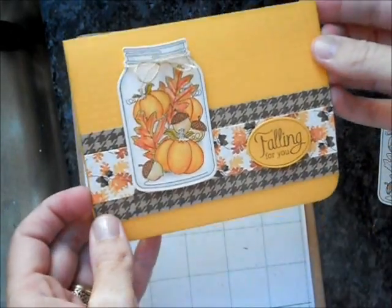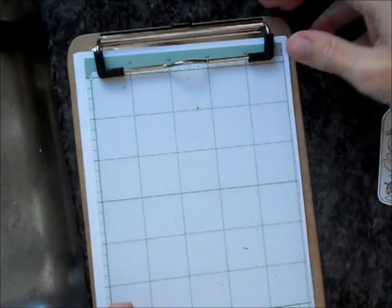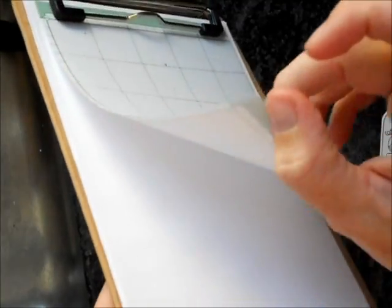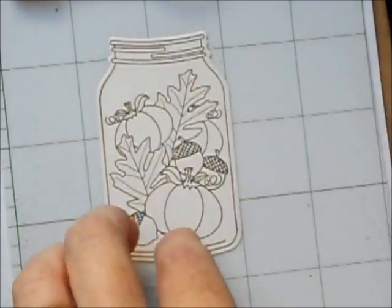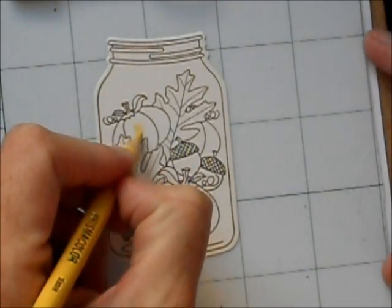This is the project we're going to make today and it's really quite beautiful. I use a small clipboard and I've cut a Cricut mat to size, and I like to use this when I'm using my colored pencils. The repositionable adhesive on the mat makes it really simple to lay down my project and have it stay in place and not worry about the pencil shifting it.